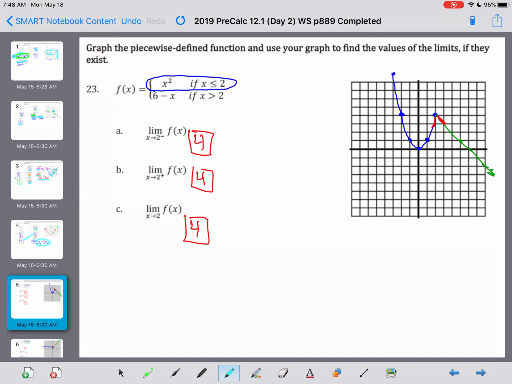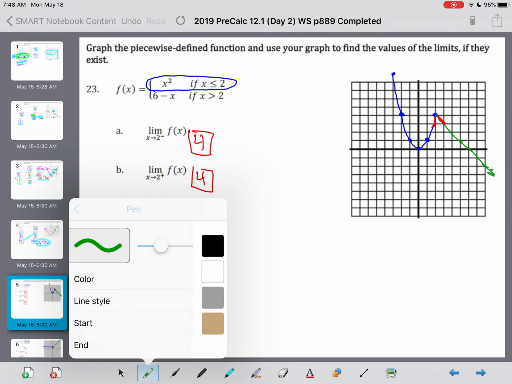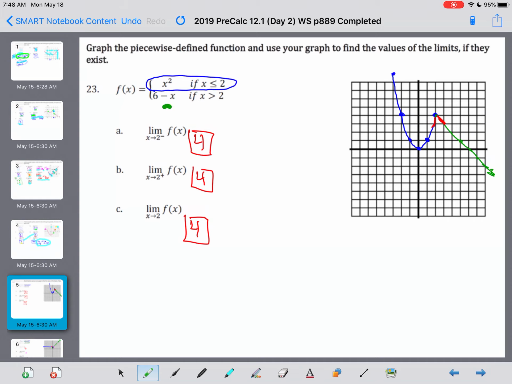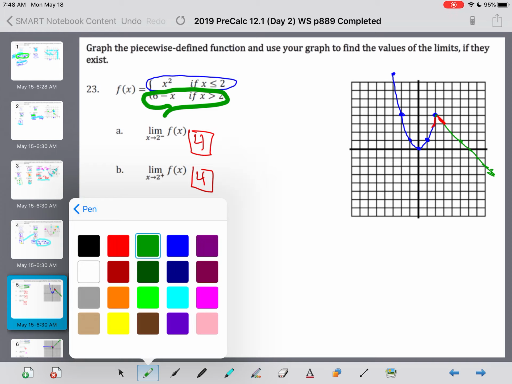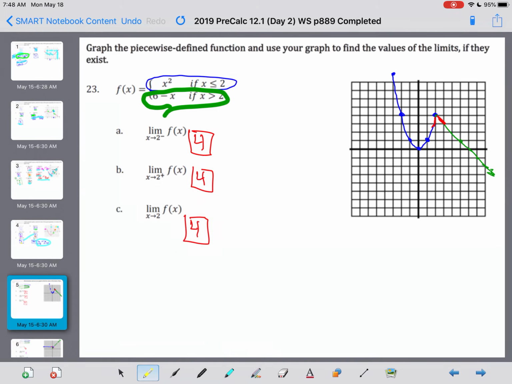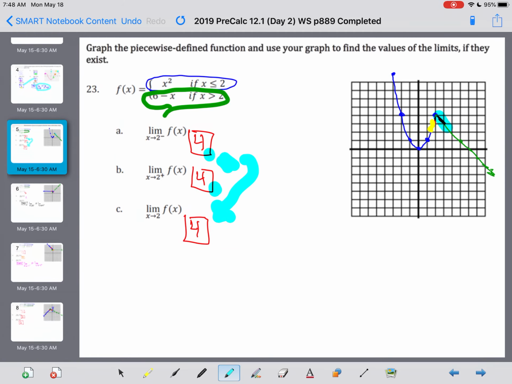Now moving on here, we had to do some graphing. And again, remember just the process of graphing these piecewise functions. It just takes a little bit of time to kind of get through that. And so the question here was, coming from the left, we're at 4. Coming from the right, we're at 4. So that means since these are equal, then that leads us to that. So again, take your time graphing and just go from there.